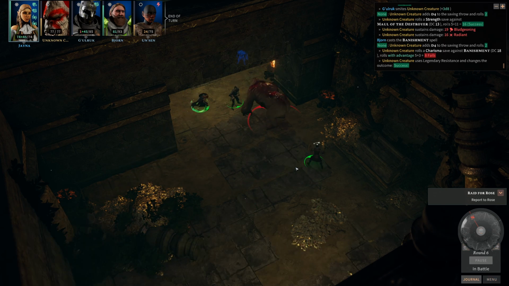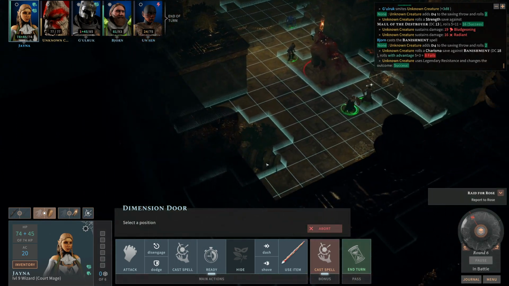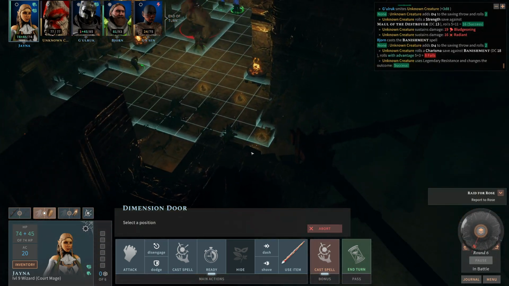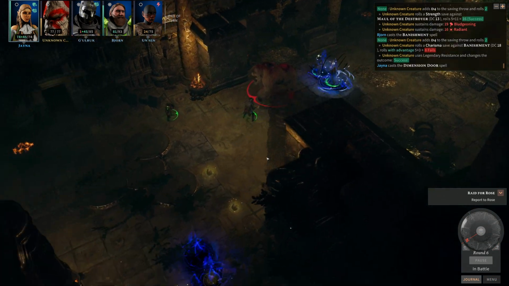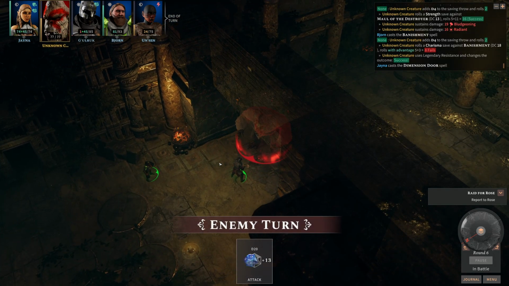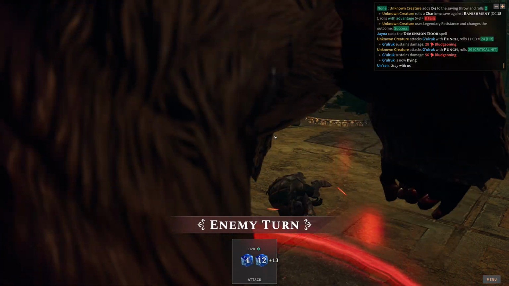So, we're going to run to here. And we are now going to Dimension Door away. I wish there was somewhere higher up we could go. But it seems like this is the furthest point we can reach. We're taking Unsen with us. Down to 1 HP. That's a crit. Stay with us. Golruk is down.